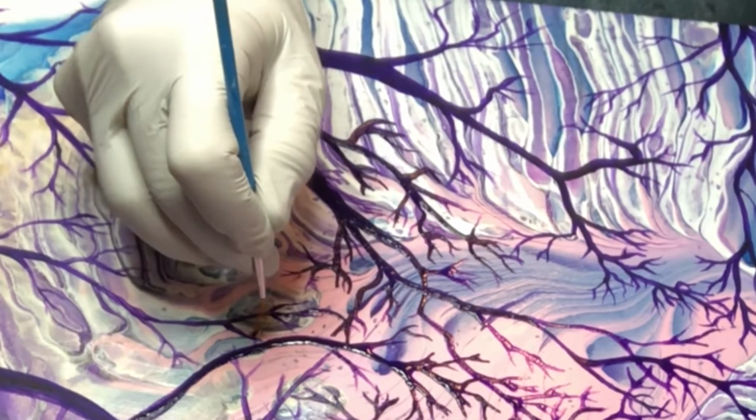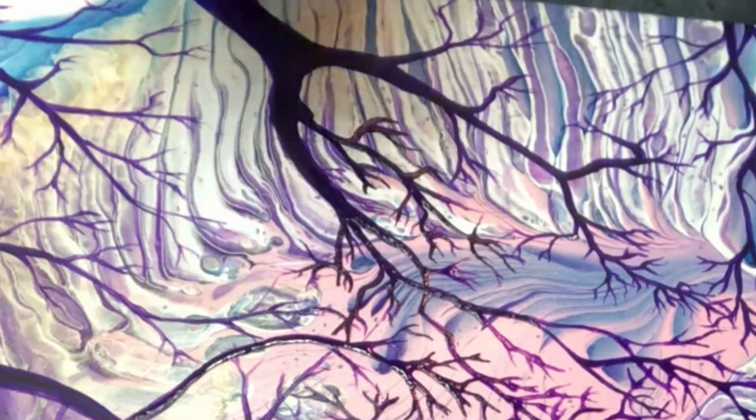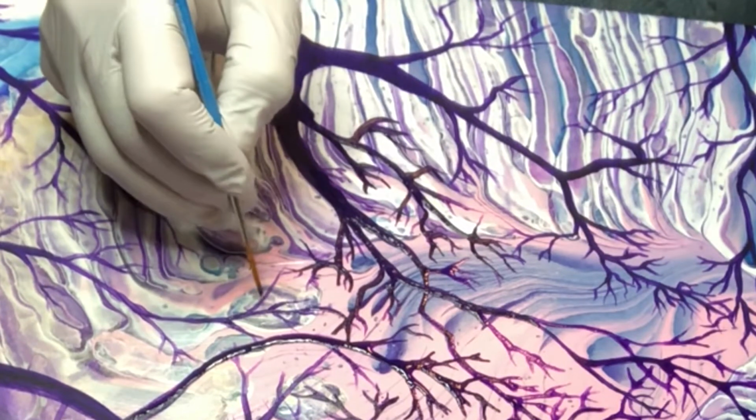So I'm doing each little branch over again, and then I will add branches to it just to fill it in so you see less of the background.